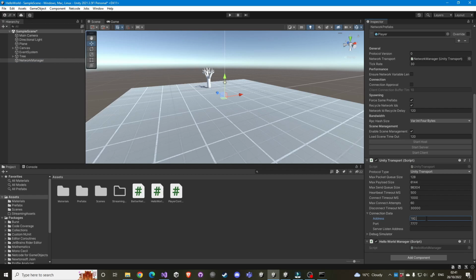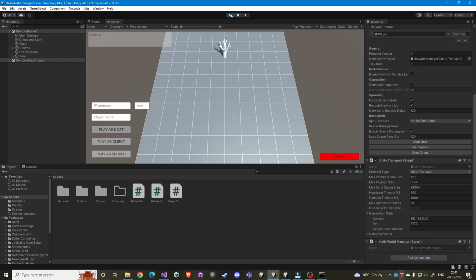Once you get your IP address, put it in the inspector, rebuild the application and try running on two or more PCs. Remember, you must have exactly one host or server and one or more clients. Also important is that projects running from within Unity editor may not work across the network. You may need full builds of the game.